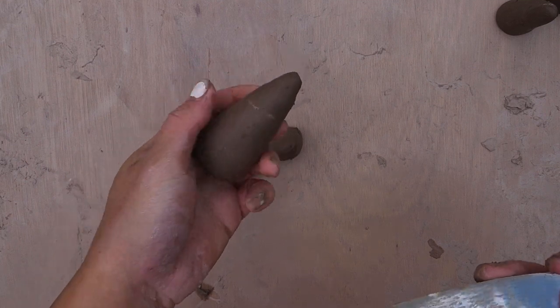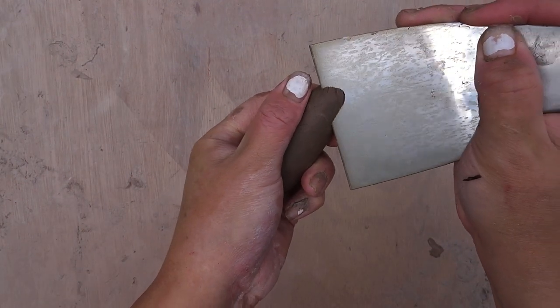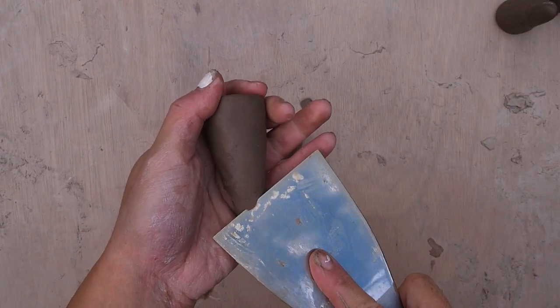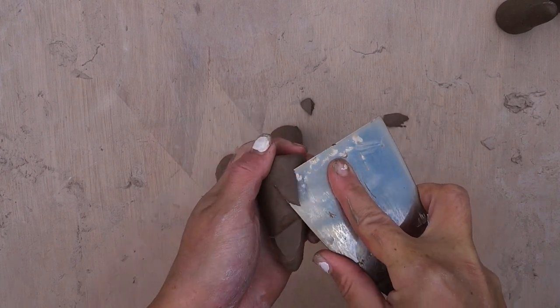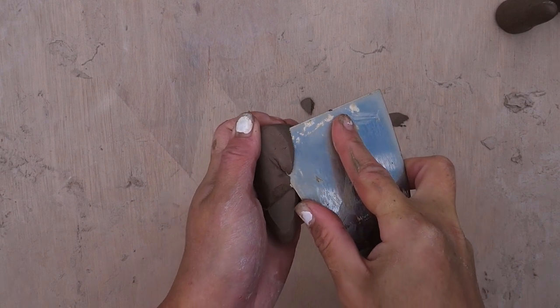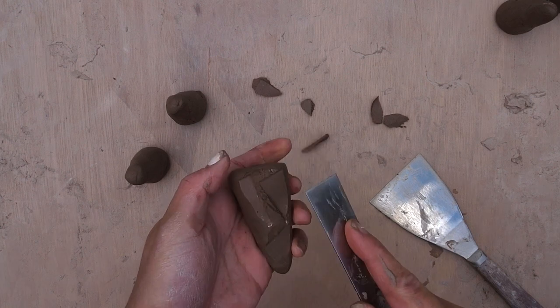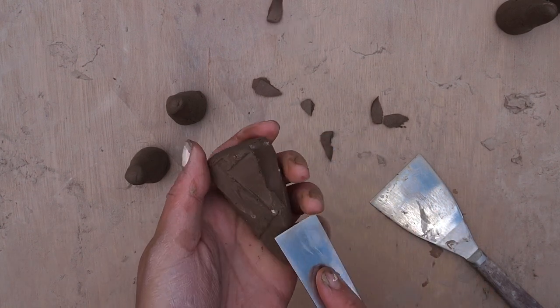Now that the cones have dried out a little I'm ready to do the more decorative carvings to make them look like cute little mini mountains. This type of carving I usually do on my Kuranuki pieces — the more textured ripped clay — and I find that these DIY filler knives are best for doing these. I have a few different sizes and you just want to pick one that works best for you.